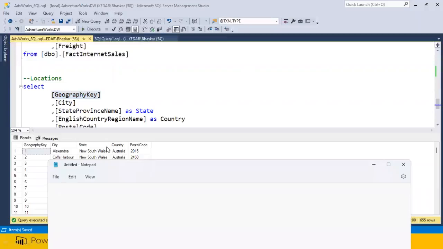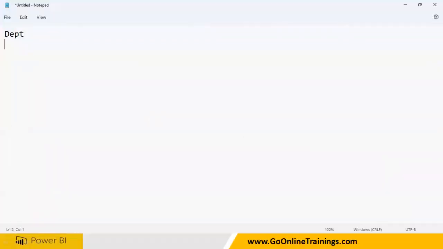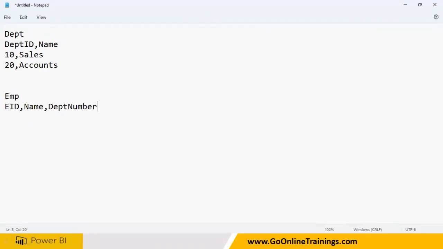For example, I have a department table, right? So department ID will be there and the department name will be there. ID 10 sales department, 20 accounts department. So there is an employee table, employee ID, employee name, then department ID should be there. Instead of that, they said department number, right?